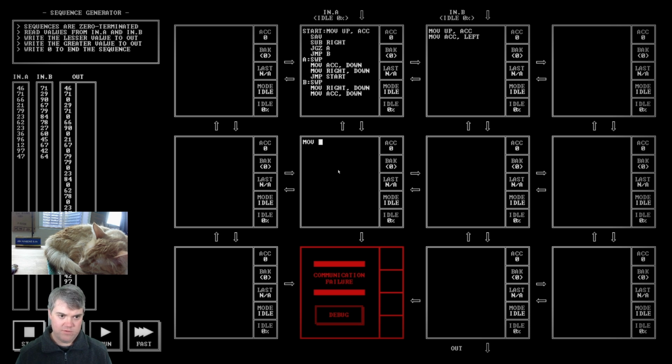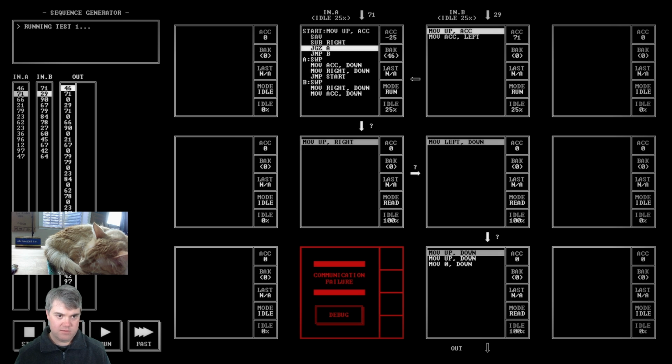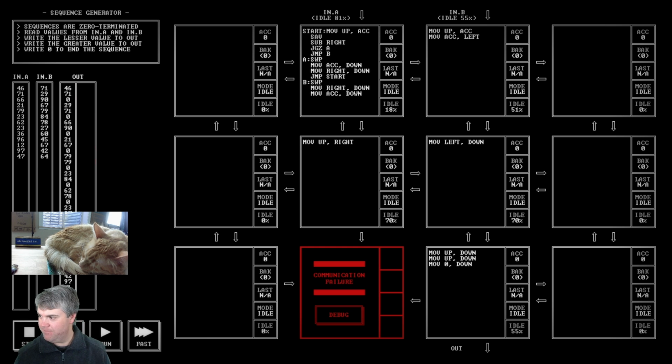It's going to move up, right, move left, down. Okay, so if I want to move up, down, move up, down, move 0, down. So that way a null terminate after 2. So if I do that, it's unhappy.